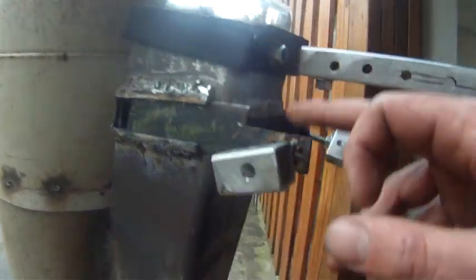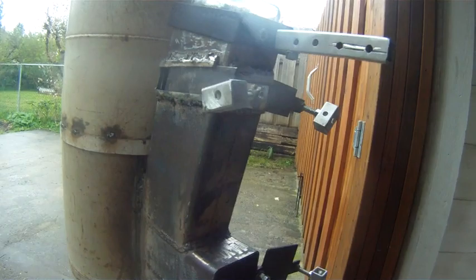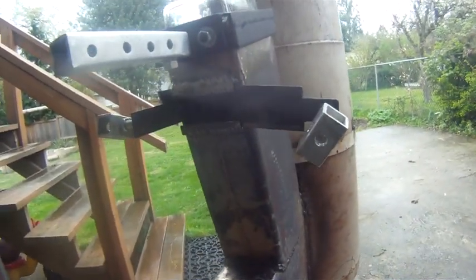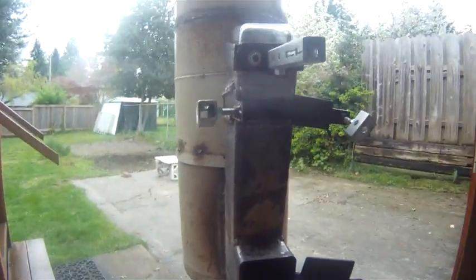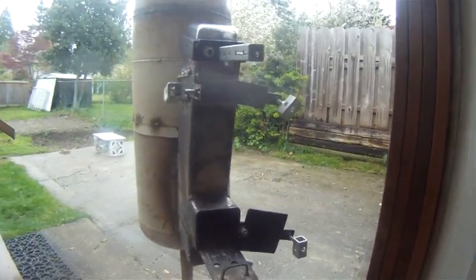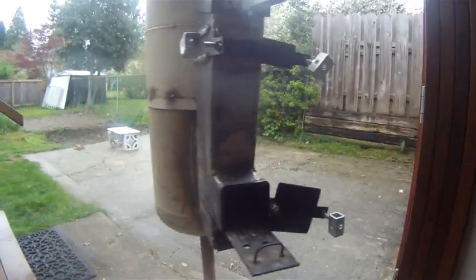I've got the valves set where it was running perfect before it died, so I'm not going to mess with the valves. I'm just going to leave them as is, start it, close the lid, and hopefully it will take right off. I might not be able to fit the long pieces in, so I might have to leave the lid off — but either way it's going to be a good test of a real-world scenario.